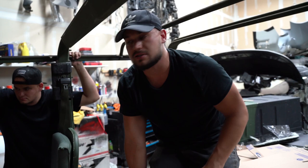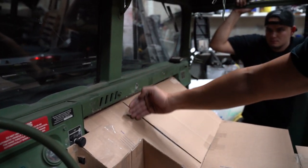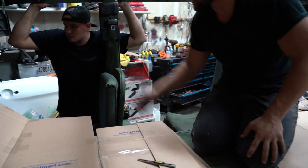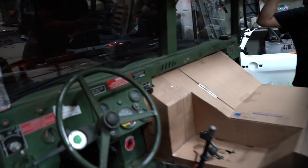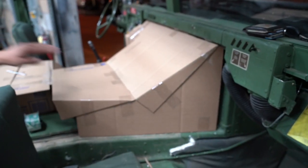I don't know how big the system is gonna be, if they can sell an AC system for this. So obviously we're still gonna build this up a little bit going down right here. But for now, check out this side. This side's looking pretty clean. This side was really easy because it doesn't have a shifter on that side. Yeah, so check out this side. This side's pretty fresh. I'm obviously still working in this corner.